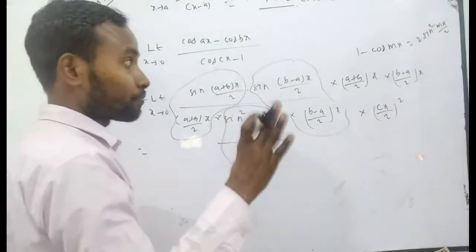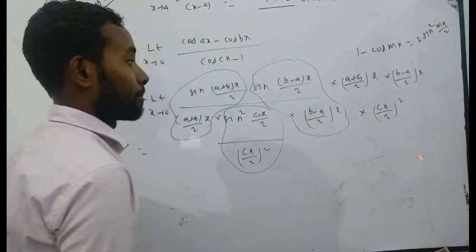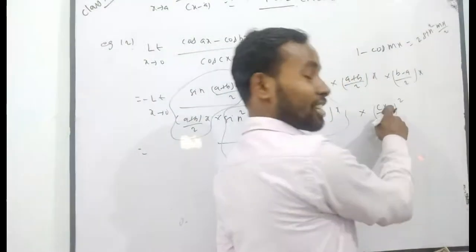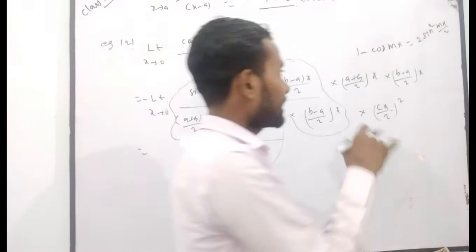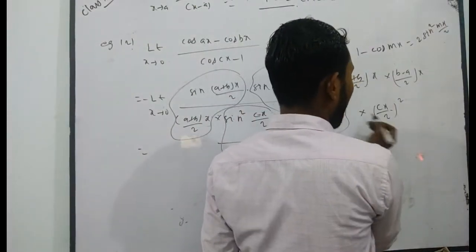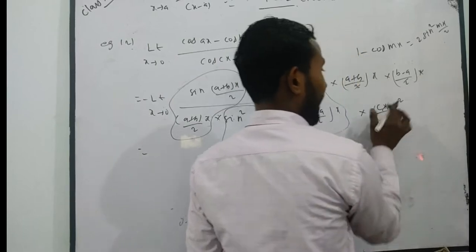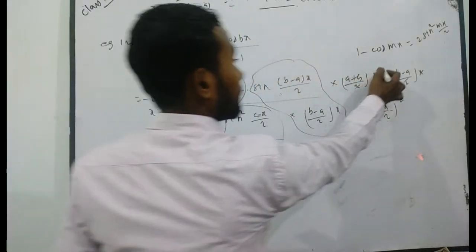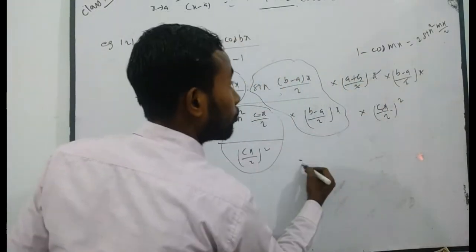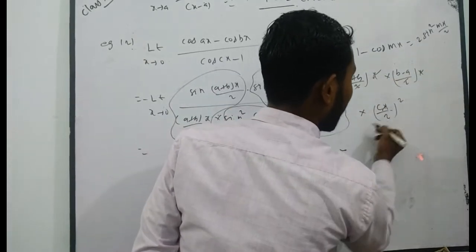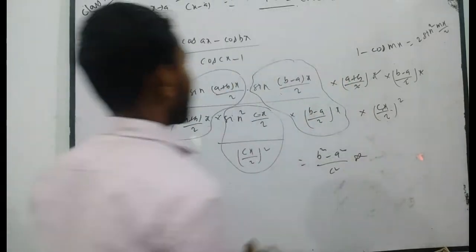Now you have to consider the remaining terms. You can see that x and x square, and here there is also x square, so they cancel each other. Now the remaining terms: there is 4 and 2, and x will be cancelled. Finally you get in the denominator c square, this x is also cancelled, and in the numerator b plus a into b minus a, which is b square minus a square divided by c square, which is your correct answer.